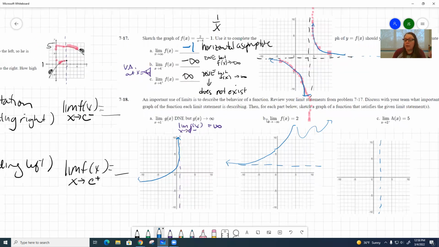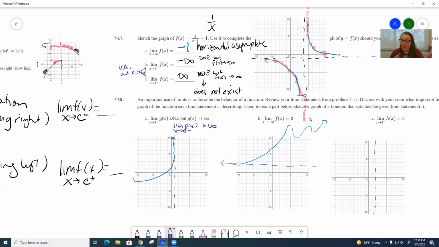Okay, so if they say the limit is 5, as I come at this 2 from the right, I have to be at 5, or I could have an open circle at 5. I could just go like this, and that could be it. It could also keep going past it, right? The limit would still be 5. I could, if I wanted, have an open circle, even though it doesn't equal 5, it's still getting closer to 5. So that's an important thing to recognize too.